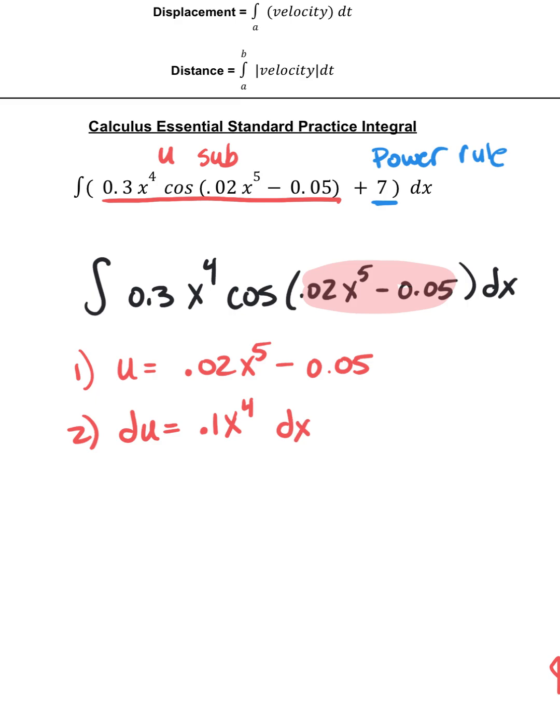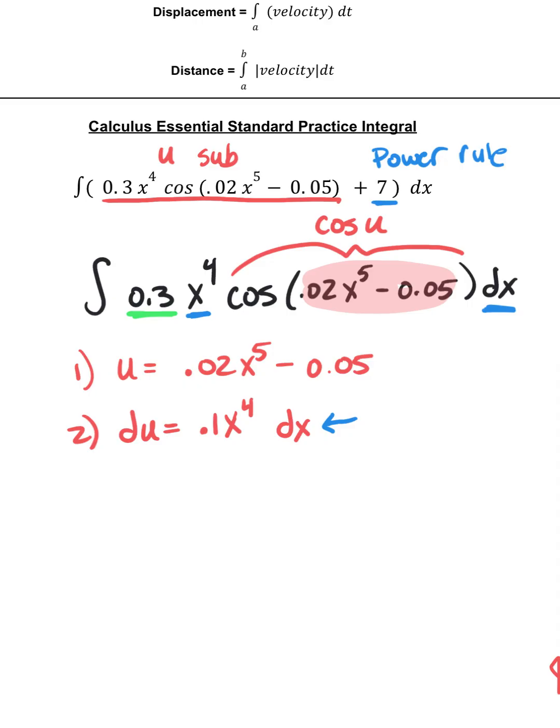Now we're going to go up and diagram. This piece right here is going to come along for the ride, so we're not going to worry about that. This piece here is going to become the cosine of u because we know the antiderivative of that. So now we ask ourselves, what is left? What is left is x to the fourth dx. Whatever is left after you plug in u has to be by itself right here. So we need x to the fourth dx all by itself right here.